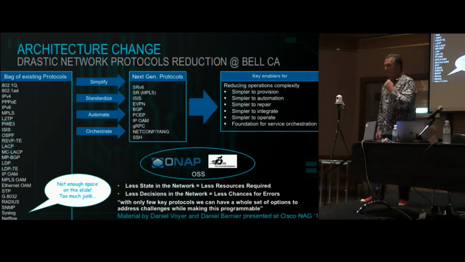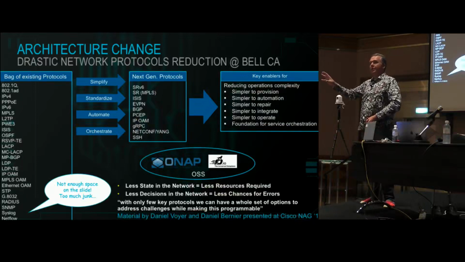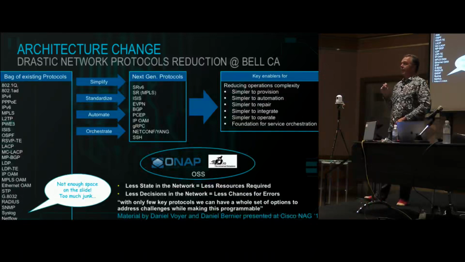And this is a slide from Bell Canada, which shows here's the list of current IoT technologies that we have deployed, and the slide isn't even big enough. Now, I have to admit, this also represents a lot of things that I worked on in my career, so a tear is shed, because the list in the middle is, in fact, the new modern IETF technologies that they want to go to, but the way they're consuming those technologies is via those open source projects that I mentioned in the bubble in between. It's a fascinating transition of network operation to the inclusion of open source.